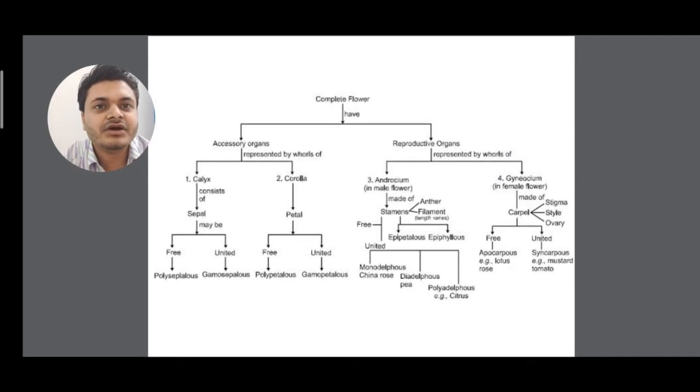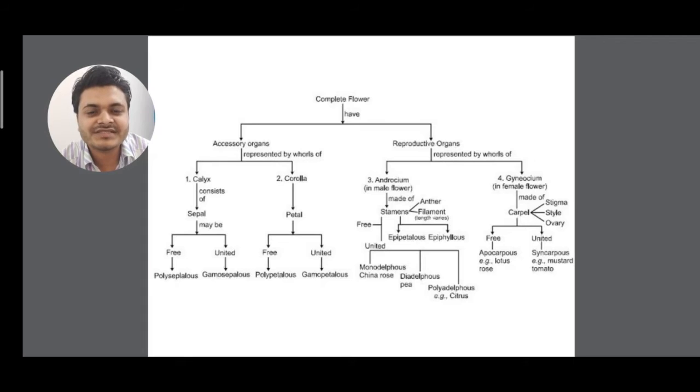So for a complete flower, you have a structure, you see the outline I have given. See, a complete flower has 2 types of organs. One is accessory organs, another is reproductive organs. Accessory organs are not essential parts. If they are not present, it does not affect the flower. Understood? Because the reproductive organs take part in reproduction and help in the production of flower and fruit. But the accessory parts help only in pollination and protection. They don't help in reproduction. So accessory organs are calyx and corolla, as I have said.